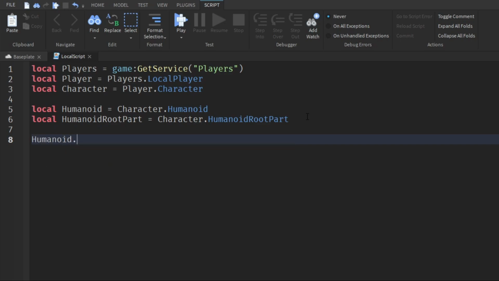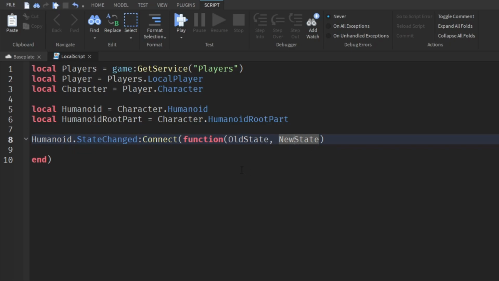So humanoid.StateChanged, because what we're going to detect is a change of the state. So that's what we're going to detect. :Connect(function(). And we need to use the old state of it, but also the new state. Normally the old state is the first argument and the new state is the second. So say you went from falling to landed: the old state is going to be equal to falling, and the new state is going to be equal to landed.